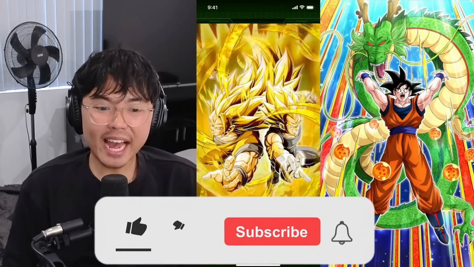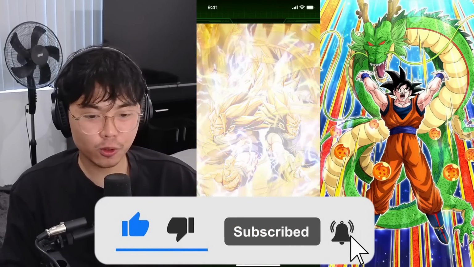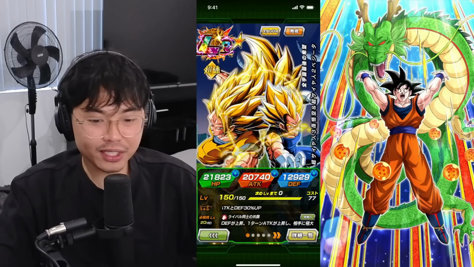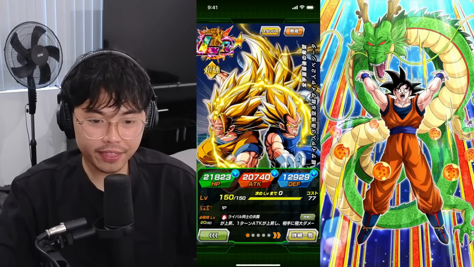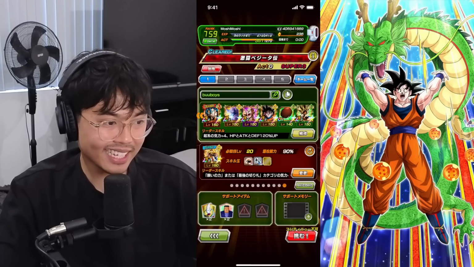Today, we're going to be testing out the brand new 8th anniversary LR Super Saiyan 3 Goku and Super Saiyan 2 Vegeta. I found one that's 90%, which is kind of cool. Their leader skills power, which is final trump card for 170%. And with that, this is the team that I was able to make.